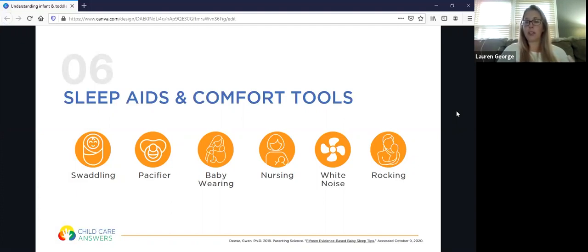So even if a 3-month-old stops using a passy, it does not mean that if you don't continue to offer it, they won't pick it back up at 6, 7, 8 months when that need comes back again. I find that passy use is really beneficial for your toddlers to help them learn how to self-soothe and calm themselves, not only at night, but when they're having temper tantrums. And the stress of removing the passy completely from a 2 or 3-year-old outweighs the benefits that occur from pacifier use, in my opinion. But again, passy use is completely a parent choice, but it does help as a sleep aid and a comfort tool.